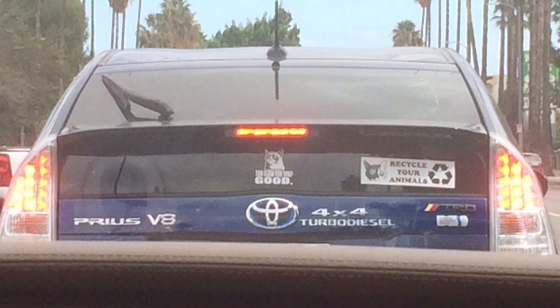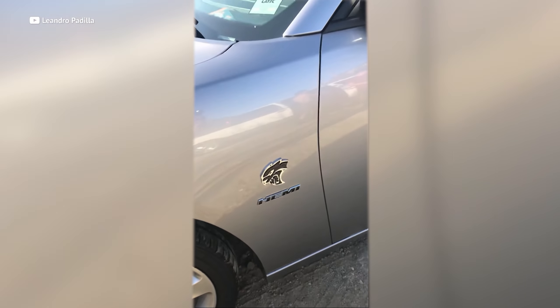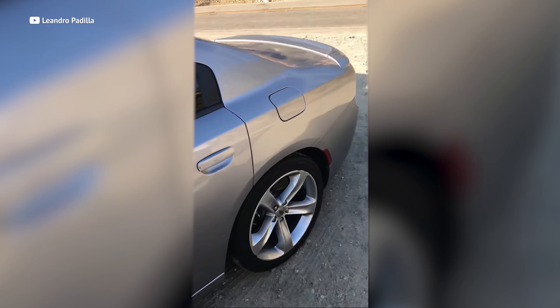The people who would be impressed by you driving an M3 are probably other car guys who can see right through your lies, or hot chicks who don't even care that it's an M3 — at least that's how I found out when I got my M3. No girls cared. And it's just going to feel utterly shameful when you roll up to a real M3 at a light — that guy is going to blow the doors off of you. Your six-banger Mustang is not an SRT8, and your Prius is not a V8 4x4 turbo diesel TRD. So don't go sneaking out in the dark of night and slap a Hellcat badge on your 200-ish horsepower Chrysler product.